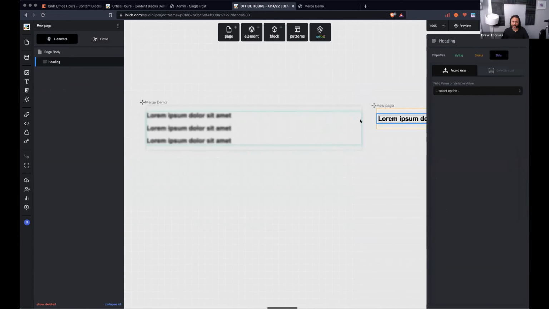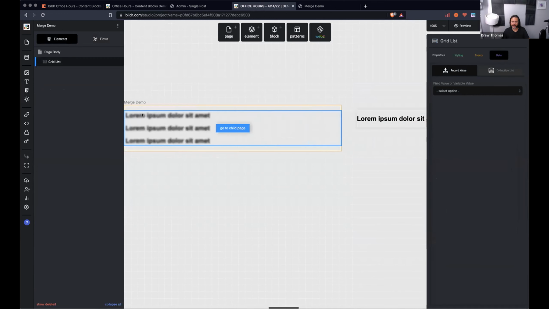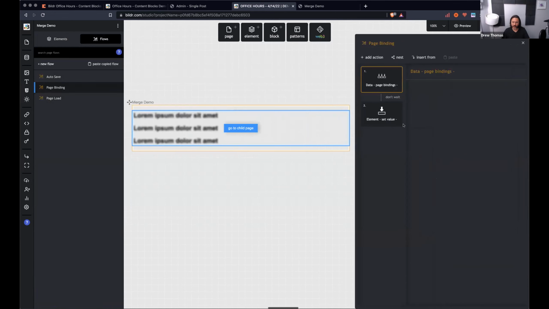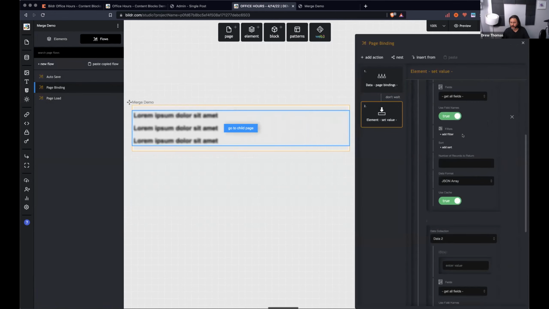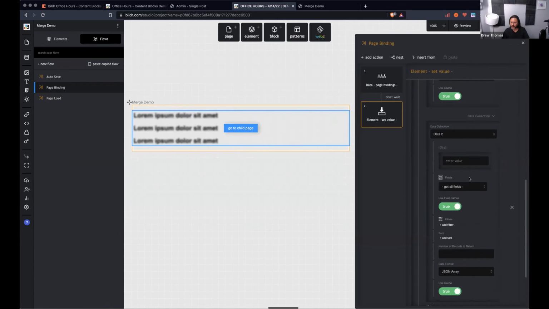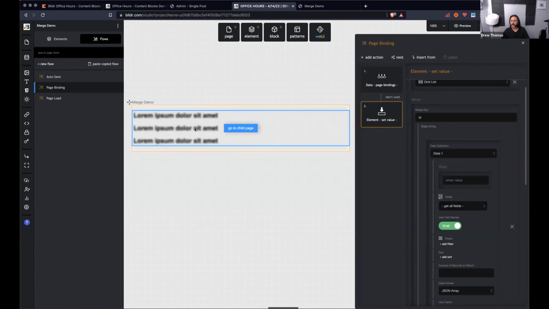I just want to make sure it's set up right, because we're going to be looking in this row page, which is not the one I just changed. So I want to go to this set value, and I'll use field names on one of these, or I can just do it on both of these.